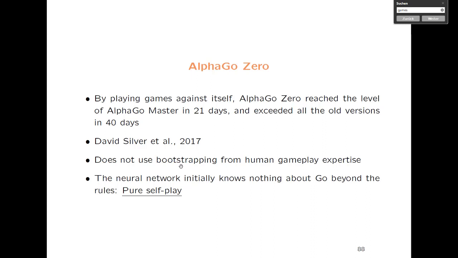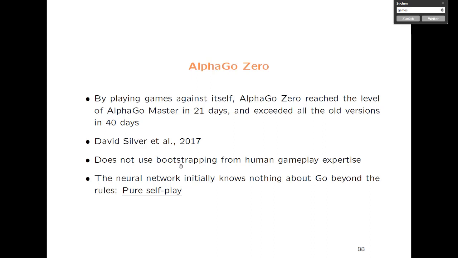Then AlphaGo Zero. Zero means it's optimized by self-play, with no copying of an existing expert. It reached the level of AlphaGo Master in 21 days and exceeded all the old versions in 40 days. Silver is the one who provided these slides, so he's one of the key people in these developments.